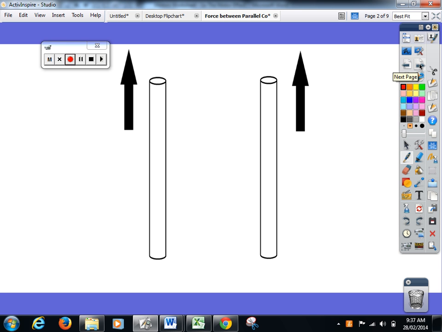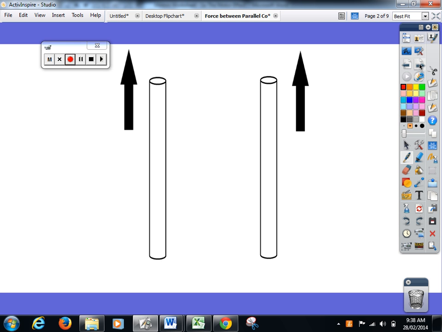Okay, so here you are. Now this is space for you to draw this in your book. I'm going to explain it once, then I'm going to give you time like before to draw, copy and explain it to yourself. In your book it says to use a diagram to illustrate your answer, so you are going to draw a diagram and annotate it. Once you draw the conductors, you are going to write around it and account for it. So it's not just going to be a drawing with some words beside it, it's going to be a drawing with you explaining the drawing.